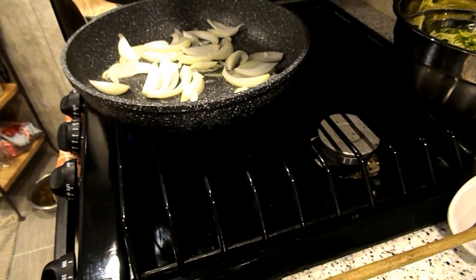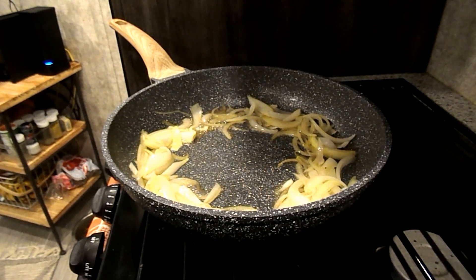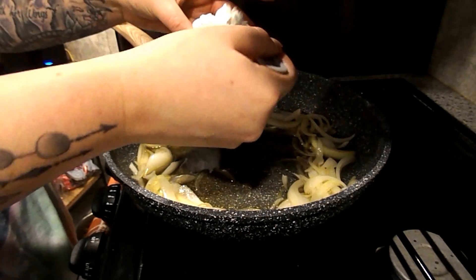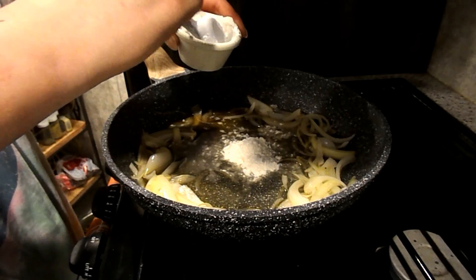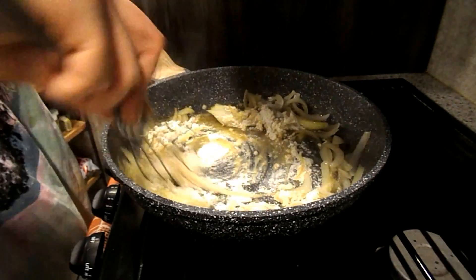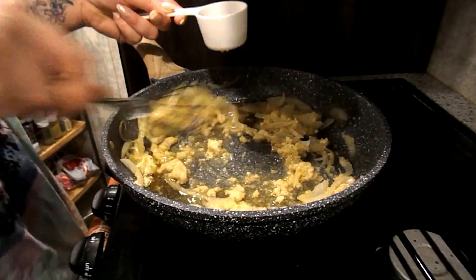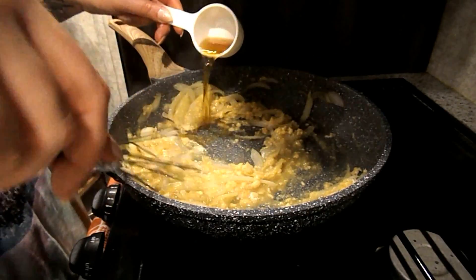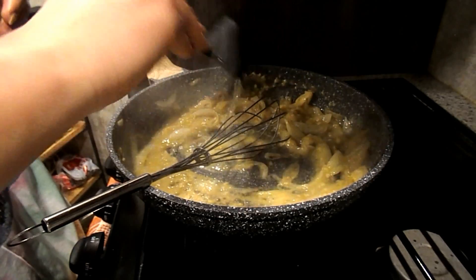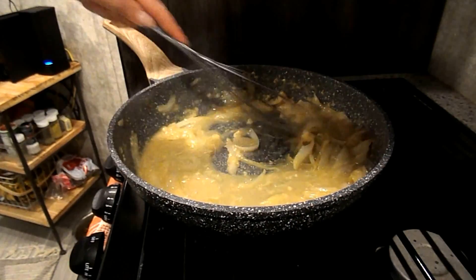I made a little hole in the onions and now I'm going to add one-third cup of beef broth. I'm slowly adding flour — first one tablespoon, then a second tablespoon — whisking it together. Then I add another one-third cup of beef broth and slowly whisk that in. Next I'm going to add one-fourth cup of water and mix it together: two-thirds cup beef broth total plus one-fourth cup of water.